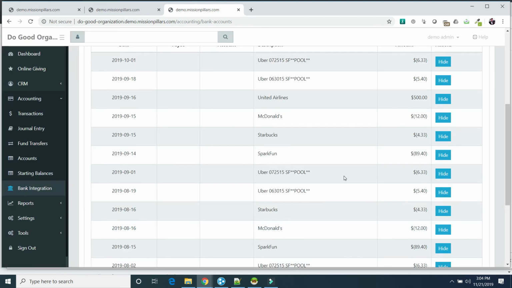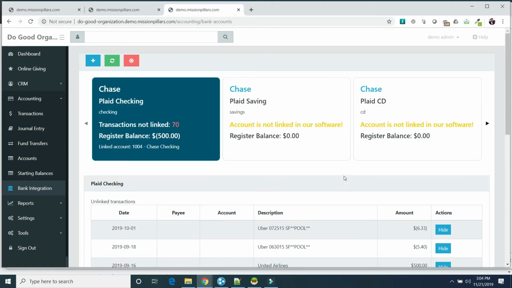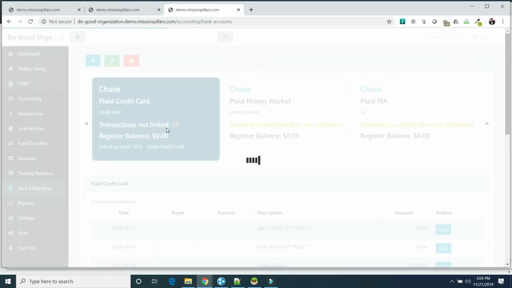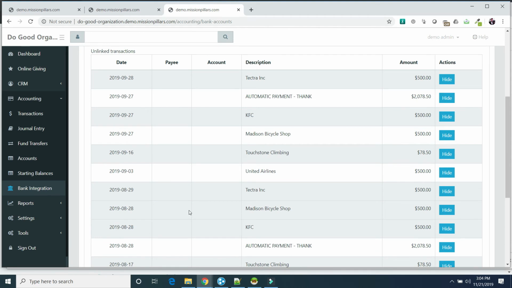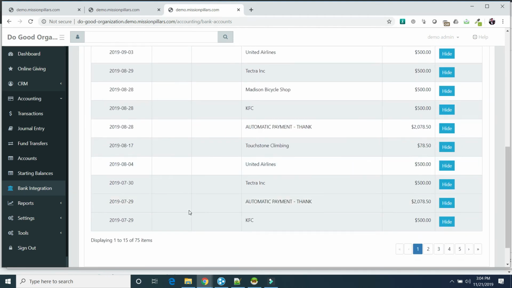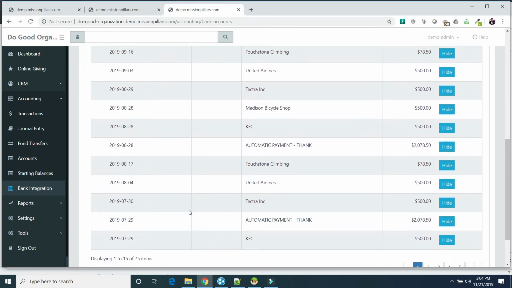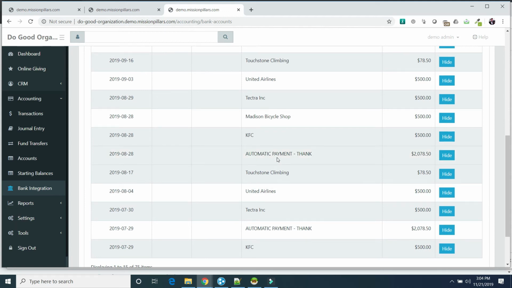So that's great. Now another little tip that I want to show you here is, because we've got our credit card and we've got our bank account. Here's the credit card, the other one was the bank account. Keep in mind, this is just test data from Plaid, so the names on here aren't the greatest. But there's going to be things like your automatic payments on your credit card.